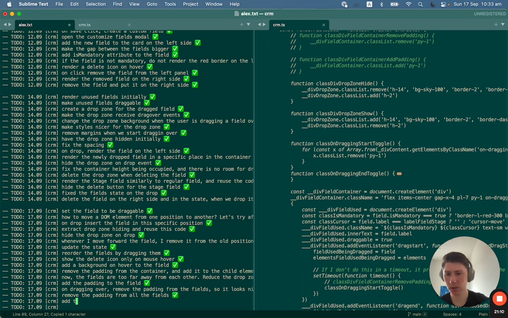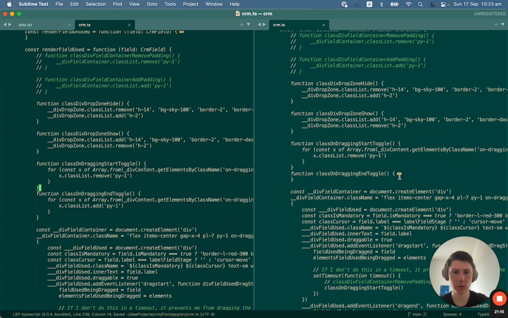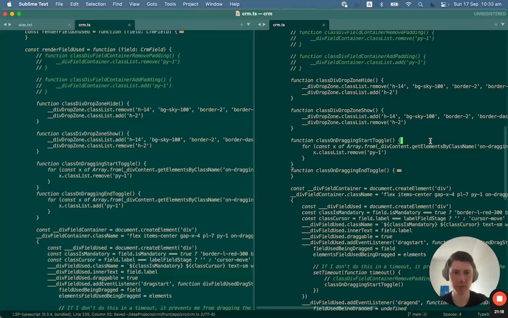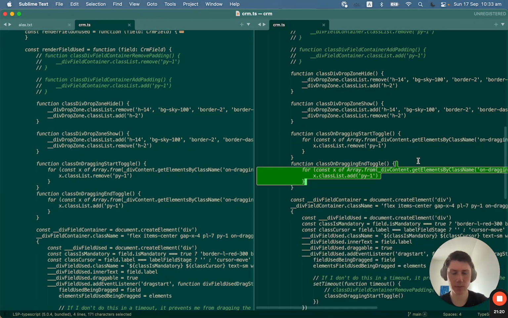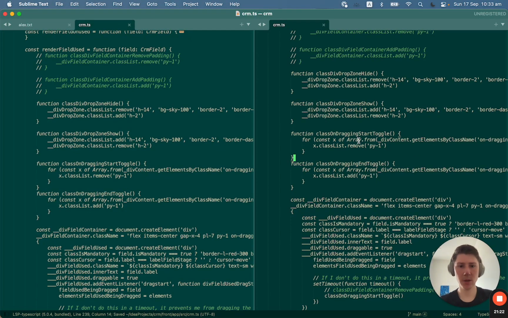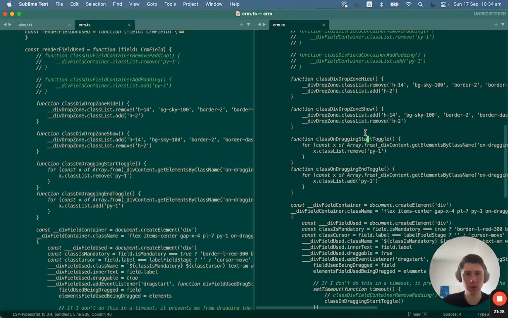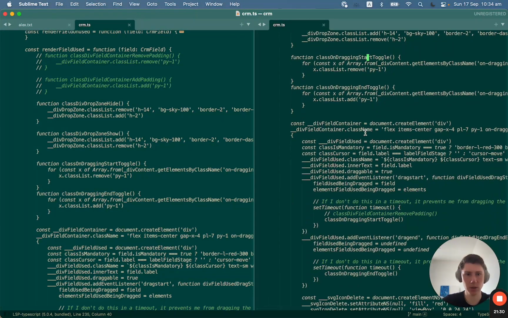So add the height to all the drop zones, right? So whenever we start the dragging, we wanna actually add the height.